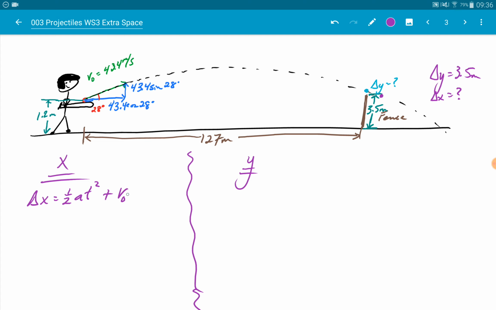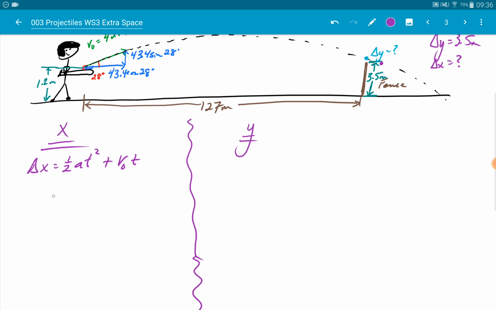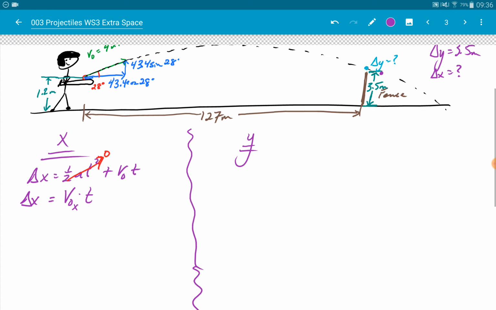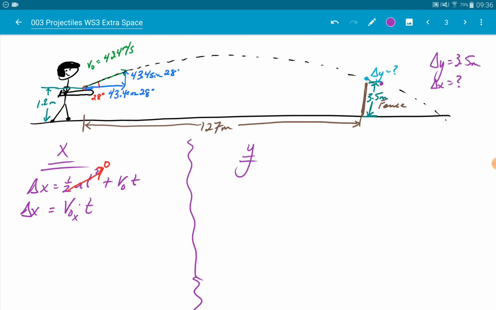But I've seen it done many different ways by many different people. And again, there's no right or wrong way to do that. Those two ways are good ways to do that. The acceleration in the horizontal dimension is 0 because there's nothing pushing or pulling it in that dimension, and so that simplifies that. Then we have delta x, which is equal to my velocity, in the x dimension, so I might even put v naught x there, times however long it takes to get there. Okay, great.